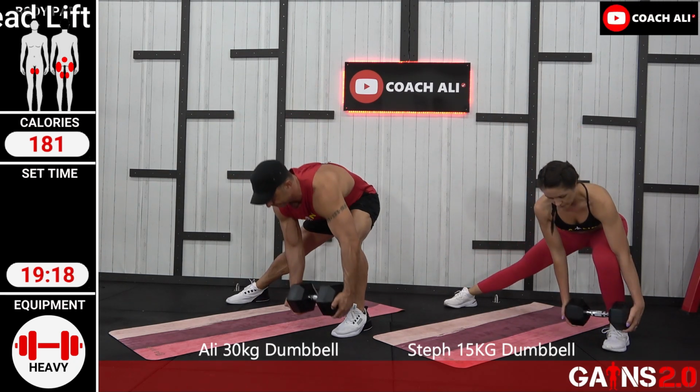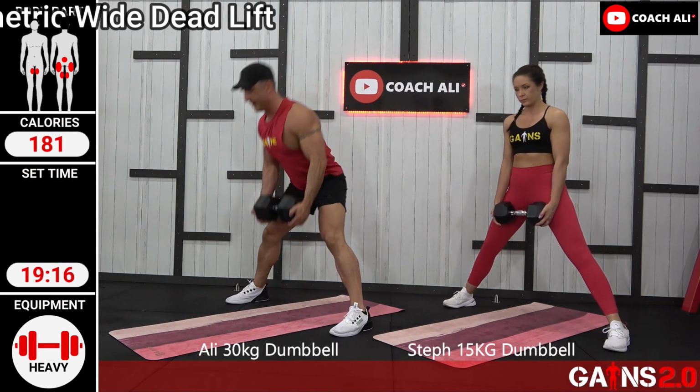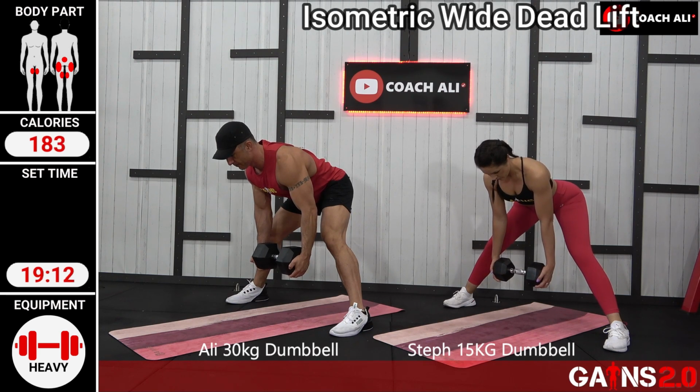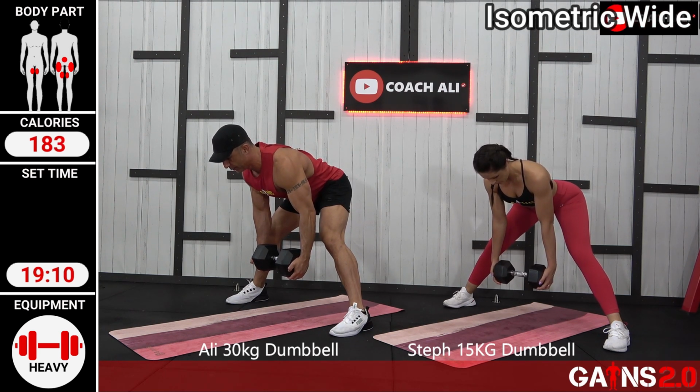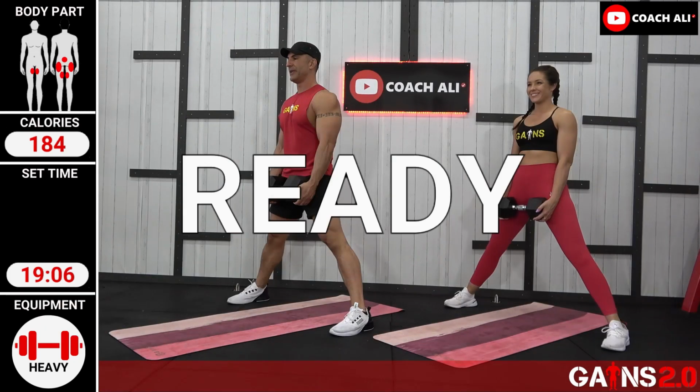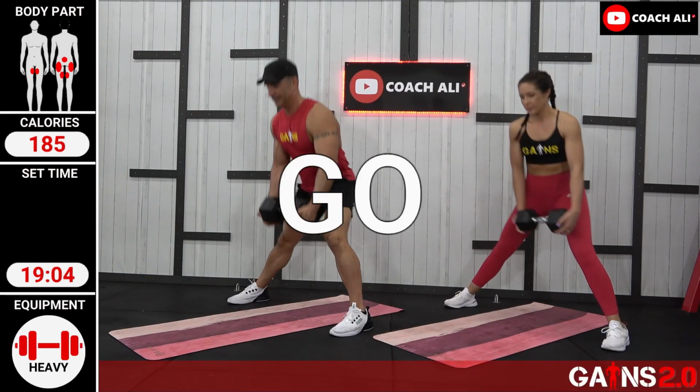Make sure when we drop to one side and bend the knee, we extend the opposite knee and keep it hard straight. And another really good indicator is make sure that your legs are nice and wide. Don't shorten your stance for this exercise. For your isometric set, we'll go straight down the middle and just hold that hinge for 15 seconds.